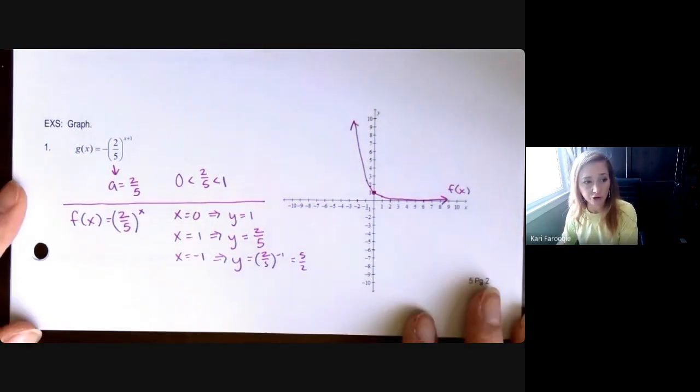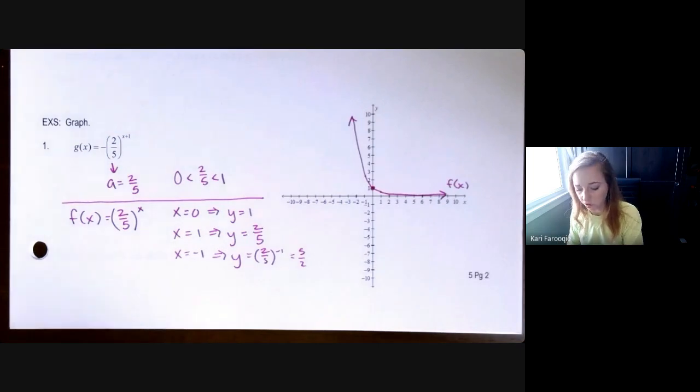Now, what we're doing for g is a couple of different transformations. If you don't remember this from college algebra, it's probably going to be beneficial for you to spend some time remembering what these transformations are, look them up, practice a couple of them. You'll see some of this graphing a little bit on your homework.